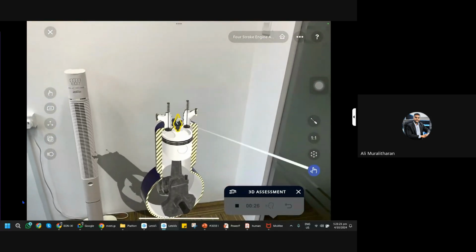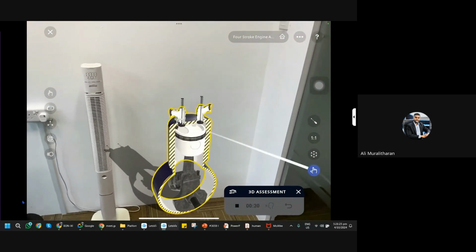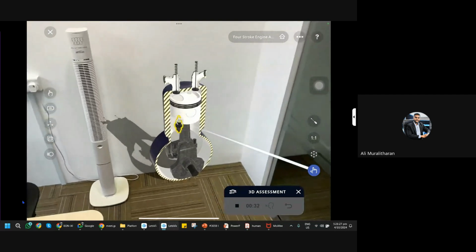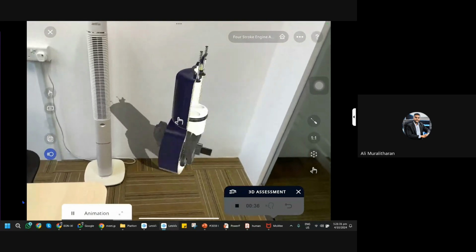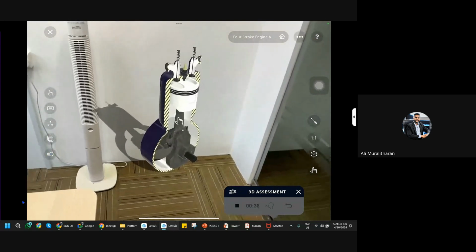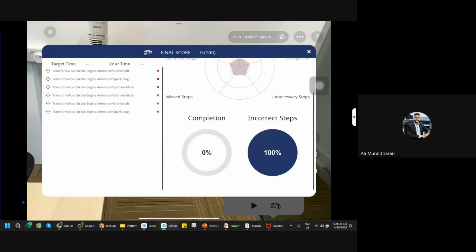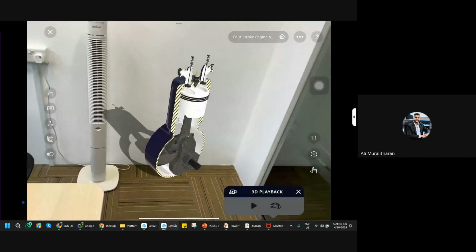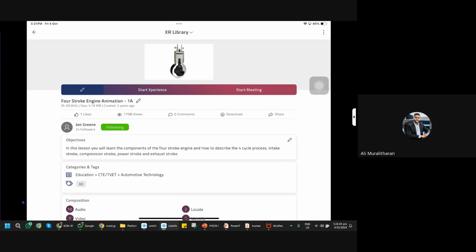But knowing me, who's always capable of doing the wrong things, I'm going to put it somewhere where it doesn't belong. And not only that, learners can also look at the animation of these models and so on. Now I'm going to submit, and there we go. All right. So even on a mobile device, you'll be able to get an overview score of how you have performed in the real world with AR assisted guidance when it comes to hard skills simulation practice.